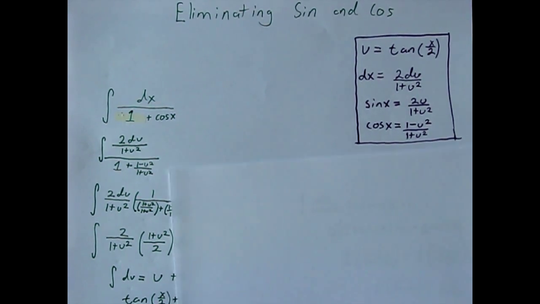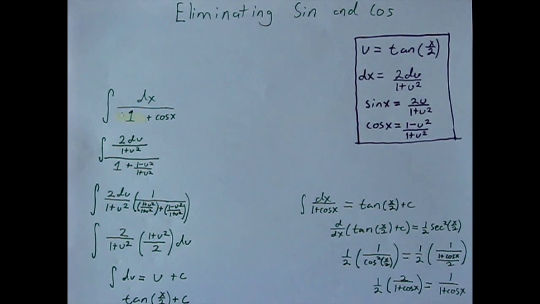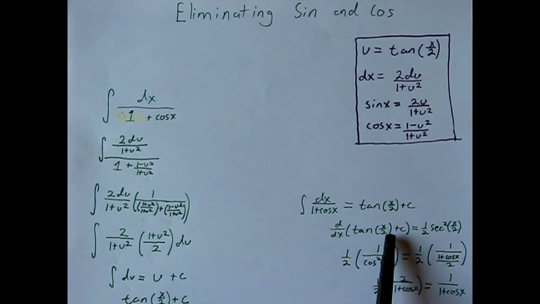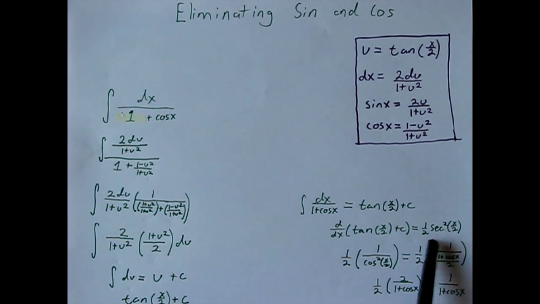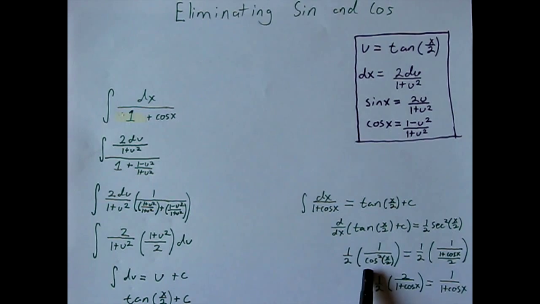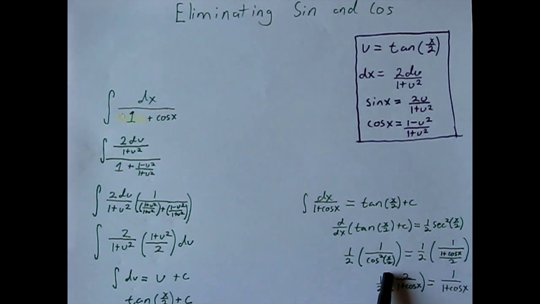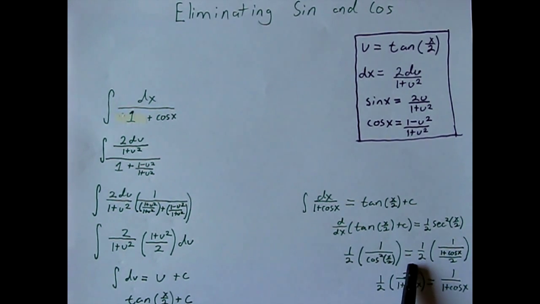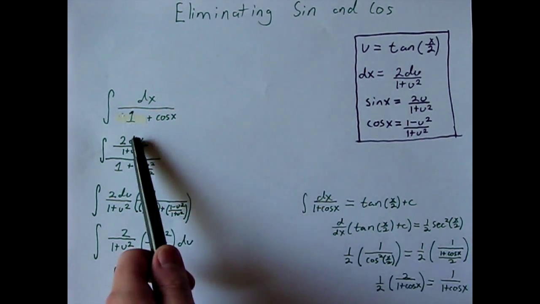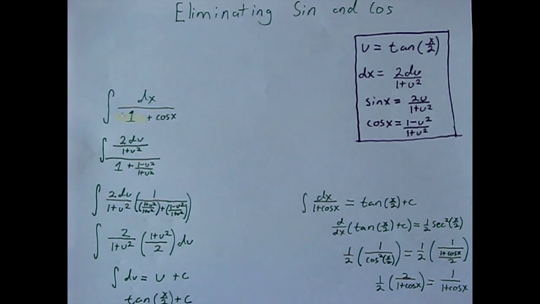And then, just to verify that you have the correct integral, you run through and differentiate tangent of x over 2 plus c. The c goes away, and it leaves you with 1/2 secant squared of x over 2, which is equivalent to 1/2 of 1 over cosine squared of x over 2, which, with a little bit of algebra, will solve down, and you will ultimately find that you get the same exact integral.